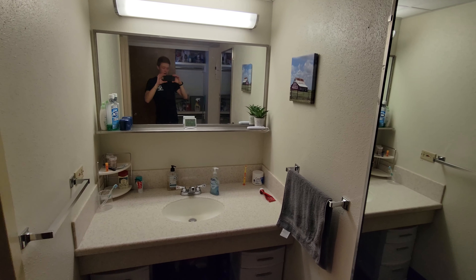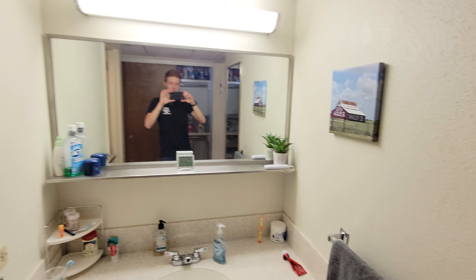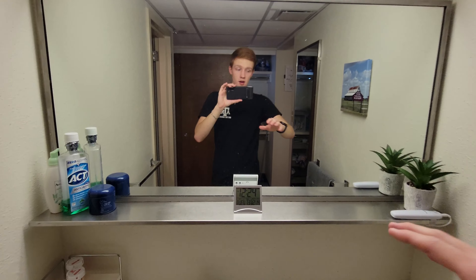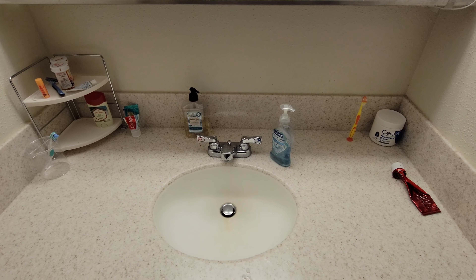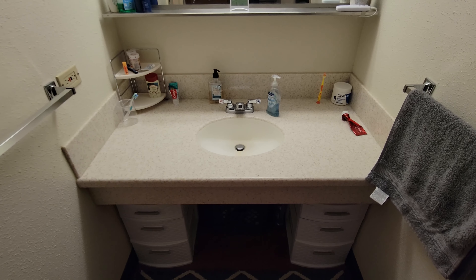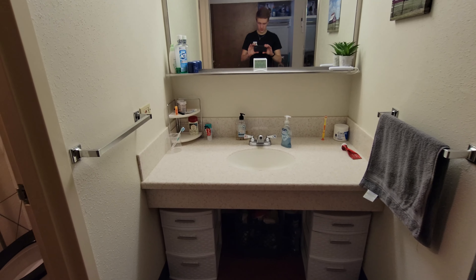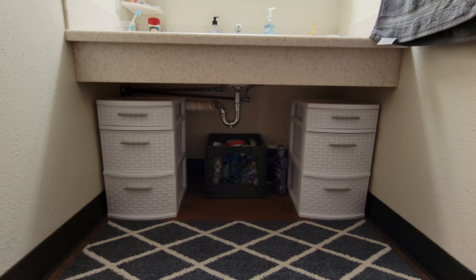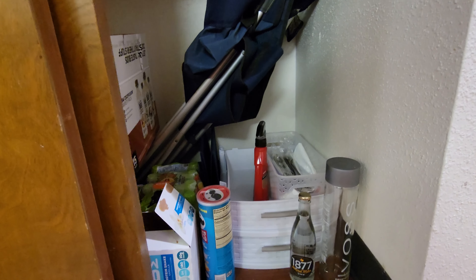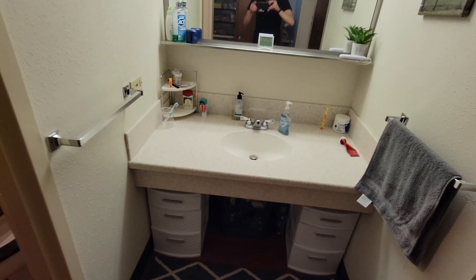Coming into the bathroom, there is a full-length mirror in the dorm. It is pretty nice — I was thinking I'd have to get one. There is a shelf on the mirror. The sink is pretty handy, but it is a little bit small. You're not going to be able to fit a full water bottle down there, so I would recommend getting some kind of Brita or relying on the water fill station out in the hall. It is a little barren right now since I'm packing up to leave, but it works pretty well. Under the cabinets there is almost 24 inches of space, but not quite. What I did is I got some 24-inch storage bins from Target and placed them down here for each side — that works great.